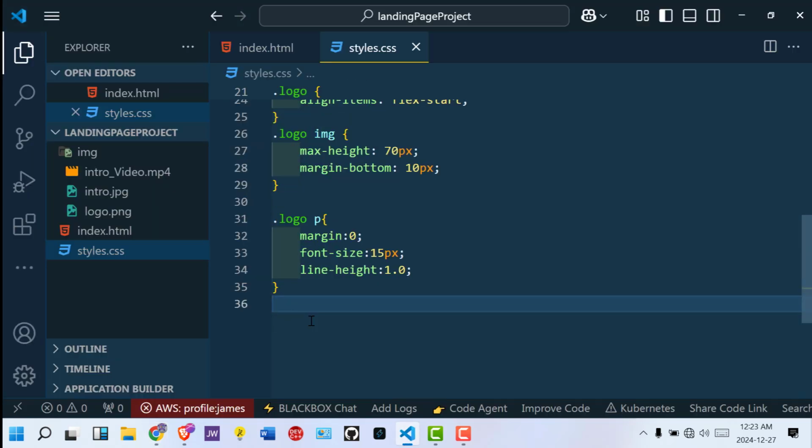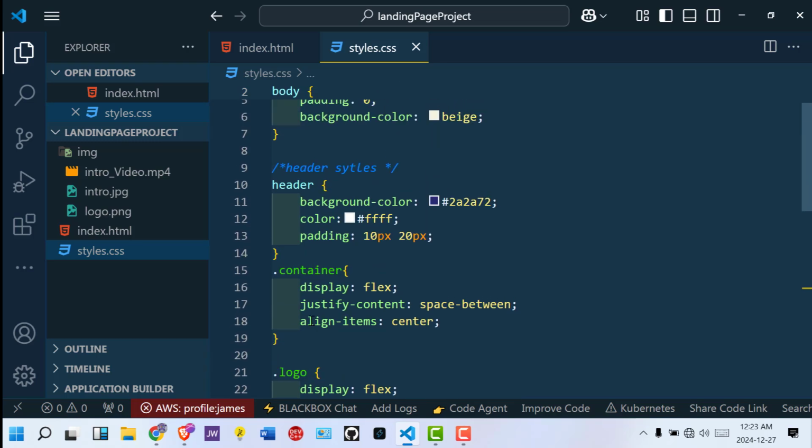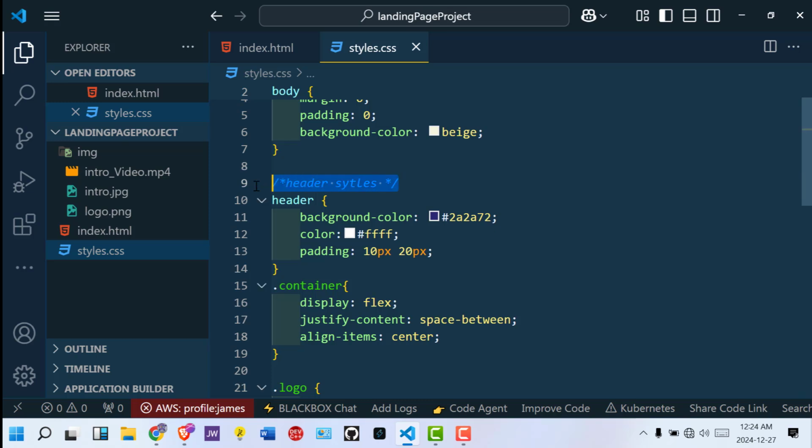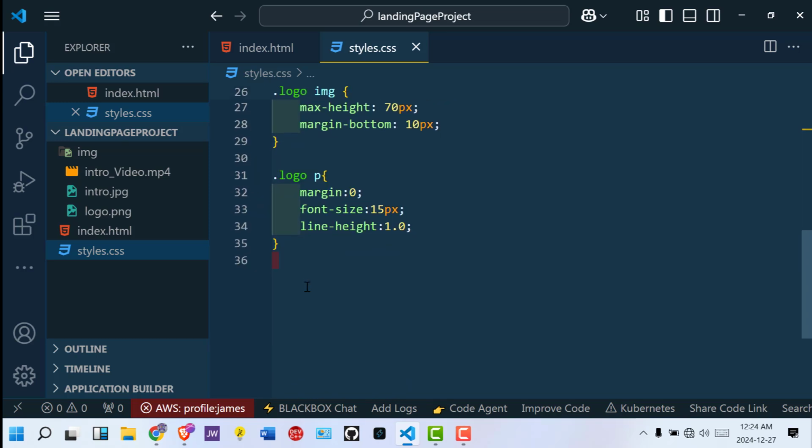Now the next thing is our navigation menu. The next is our navigation, that's what is left now. Now in the navigation menu, we are going to what? Let me bring my comments first, so that when someone picks it, you know that this is for the navigation menu. So navigation menu.